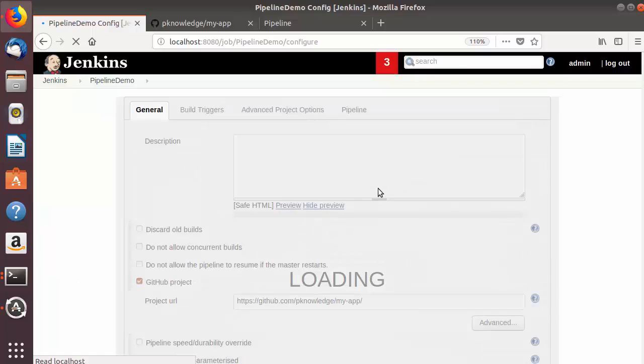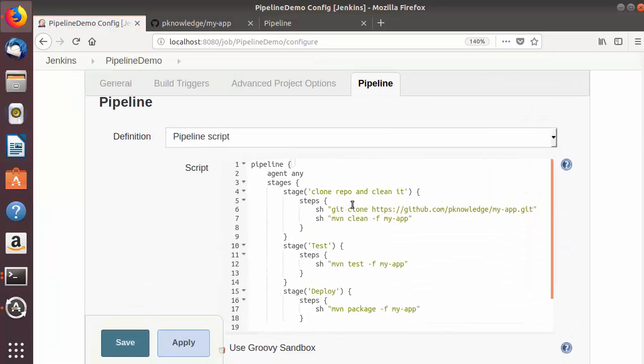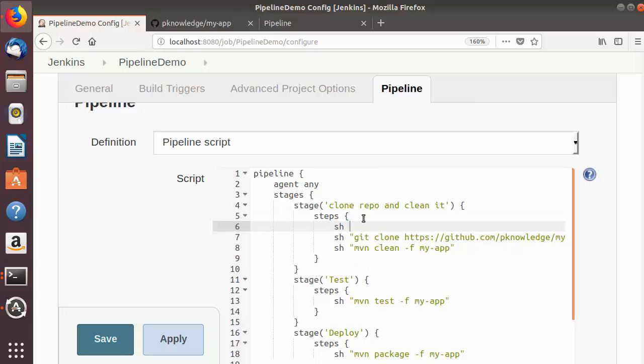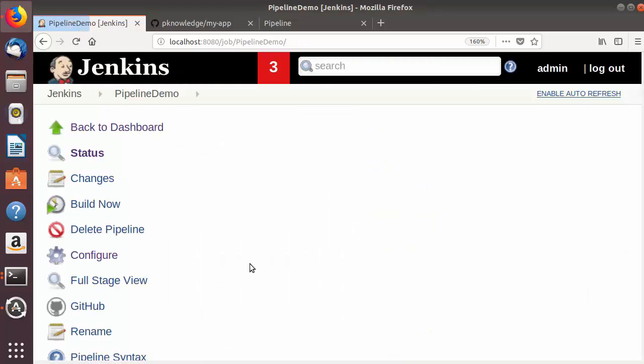So we are going to go to the configuration once again, and then to the pipeline script. I'm going to maximize it, and in the first step, before the cloning, we can write sh and then rm, which is the remove command, with the flags rm -rf, which will recursively force the removal of all the files, and then I give the name of my directory, which is my app in our case. So this command is going to remove this directory and then run the clone command. So once again the cloning will take place, and my app will be freshly cloned into your Jenkins directory. Let's save our configuration and build the job once again.